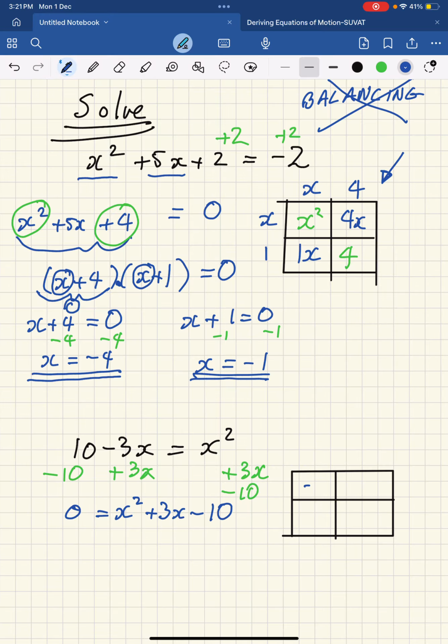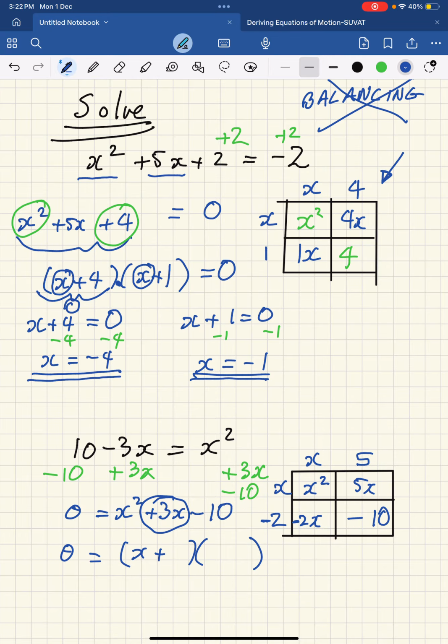Now the x squared would have been here, and the negative 10 would be here. That means it has to be x times x here. And then what do you reckon? 5 times 2 is 10. That would give me 5x and 2x, but it has to be negative 10, so one of them must be negative. And when we check here, that's plus 3x, so 5x minus 2x is 3x, so this is minus. So here we have the factorized version, which is x plus 5 times x minus 2.